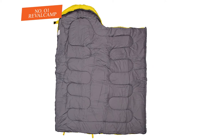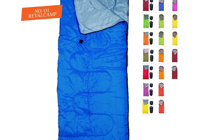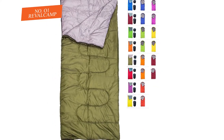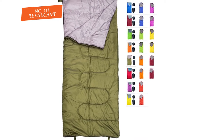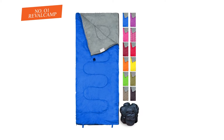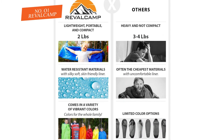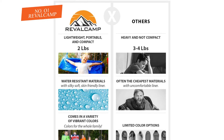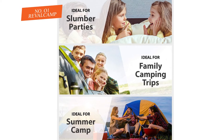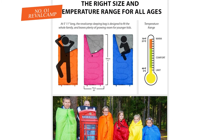This sleeping sack is made with excellent materials and construction and can last for years. It holds up well when washed and is simple to clean. It has seams that are easy to reinforce and great zippers with exceptional longevity. There are some great comfort features included with this sleeping pack — with its rich filling you can remain warm and comfortable consistently. This sleeping pack has an incredible price point and there isn't anything to complain about with regards to its value. Many customers have only positive comments about this sack.